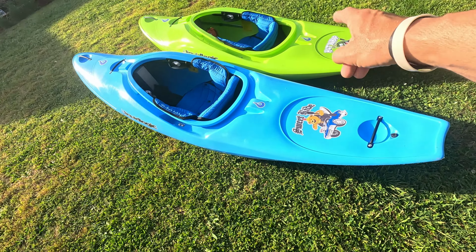I think Liquidlogic did a really good job on these tails. I really like the looks of these tails. And you can see how there's more volume up in this area right here. Looking at it from this side, I can see that it's a little more bulbous and a little more rounded, where this is sharper. This is like a sharper transition right here. I don't know if you can make it out in the video, but I can see it pretty good right here, that it's a very steep taper, where this taper's rounded off right here.